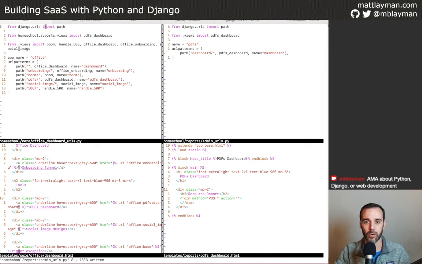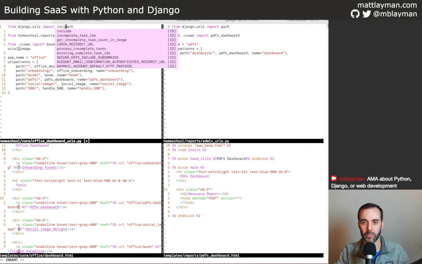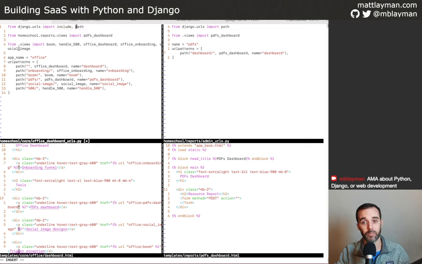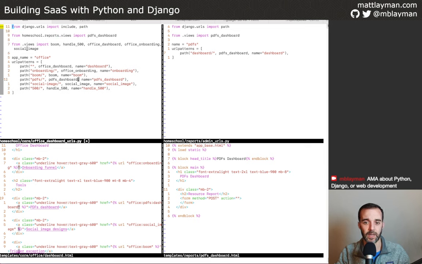And then over on this side, we need to now use the include process. And instead of PDFs, we want to change this to include reports. I named that admin URLs. That's not what I meant to name that. Office URLs. We'll fix that in a second.